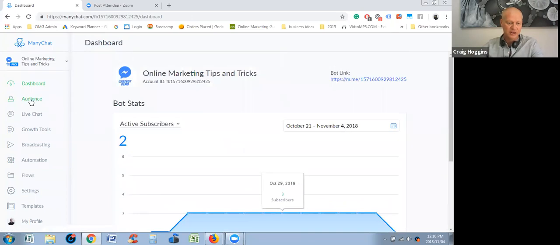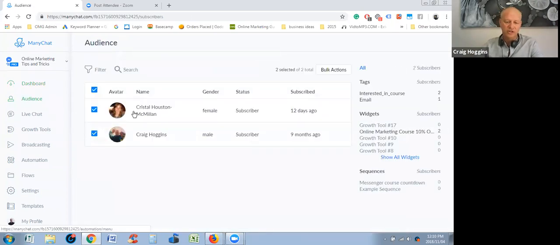You can go to audience, and then you see all your different subscribers will be here. The interesting thing about this is that, let's say somebody clicked the send message button on your Facebook page, or they followed a link from an email that you sent them to interact with your bot, or perhaps it's a live chat feature on your website.